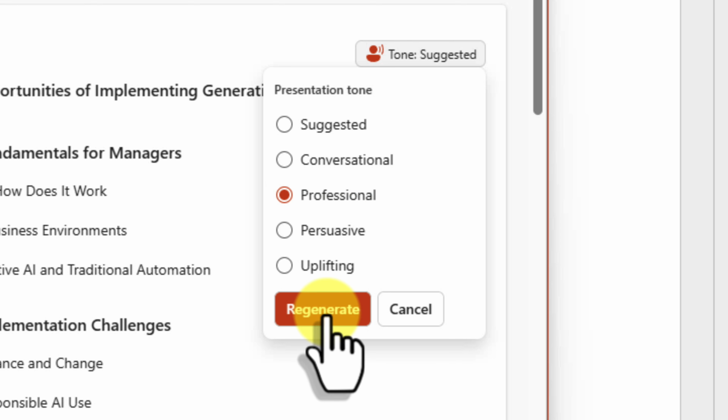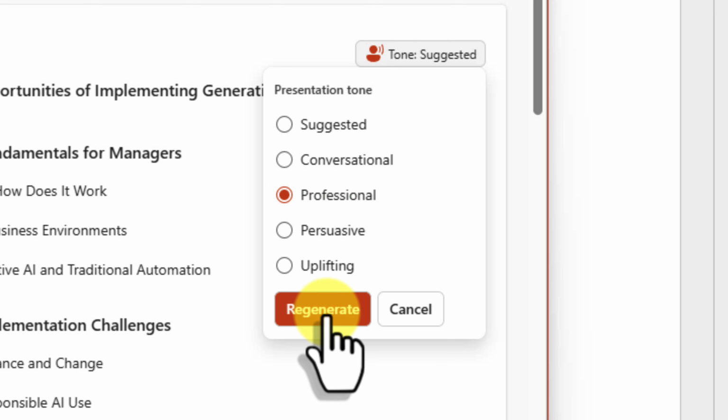Now for the visual side of the deck. Let's scroll down past the outline to Presentation Style. This is where we choose our design template. It's currently set to automatic, which allows Copilot to choose a layout or a design that it thinks works well. Or we can click Show All to see a full grid of the different built-in templates.